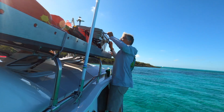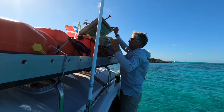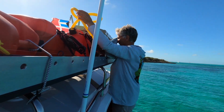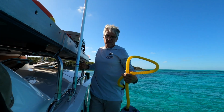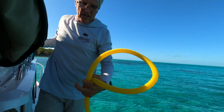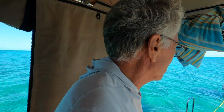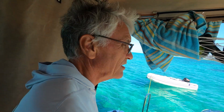Okay. Next job is to now fill the dinghy. That's becoming almost a twice a day thing we have to do. We can't find the leak. I think the leak in that tender is somewhere underneath, in the transom. I think the transom's been wearing on the material. We can't figure it out. So now it's come to the point where it's just filling it twice a day just to keep the thing floating. It's really frustrating.